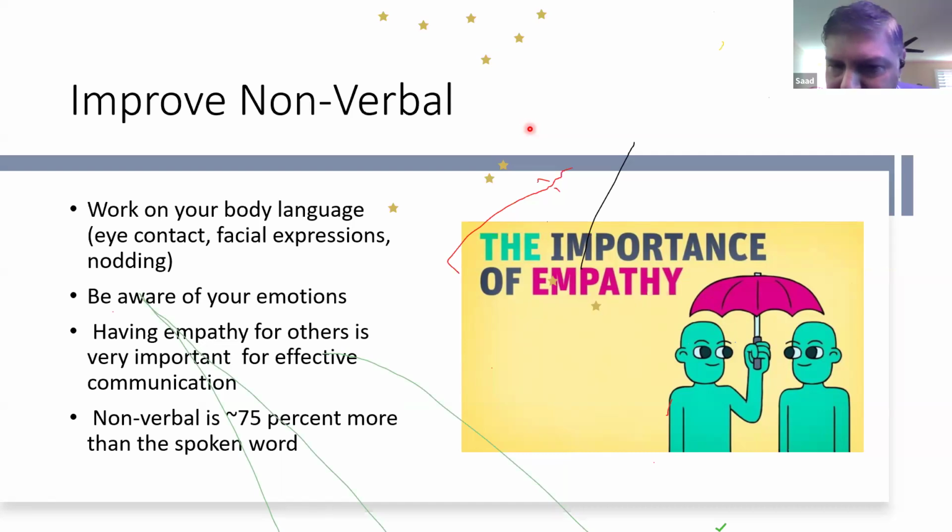So empathy is something that you have to show. It should reflect in your body language. It is very important. So it was raining. This person doesn't have an umbrella. Two guys in green are standing. One guy is holding the umbrella and he's telling the other person to come under the umbrella. This is empathy. So this is just one example.